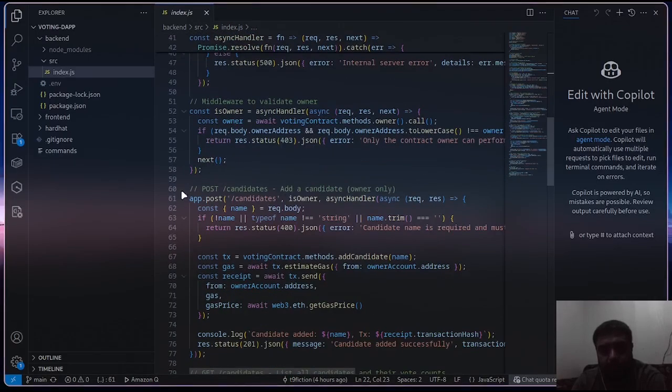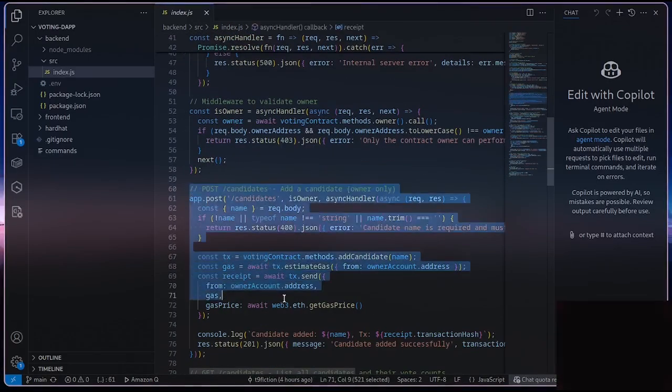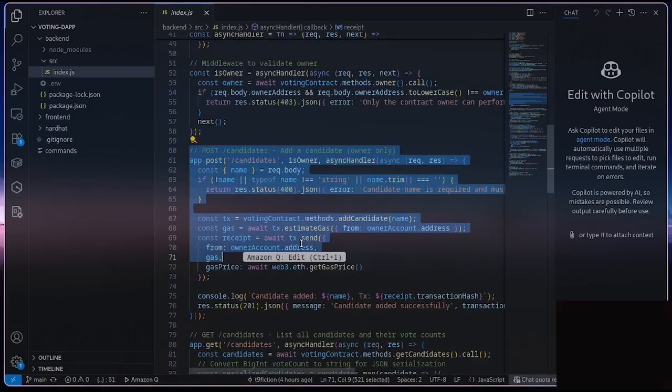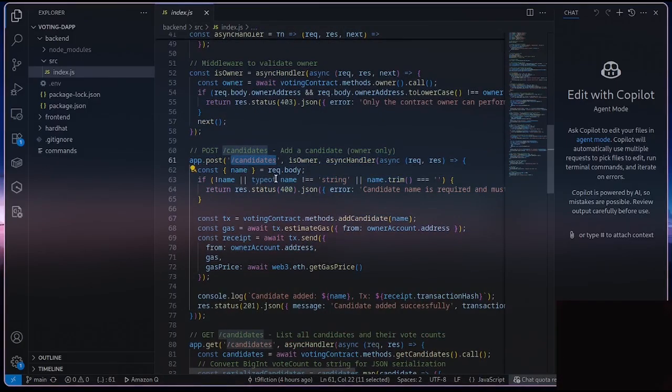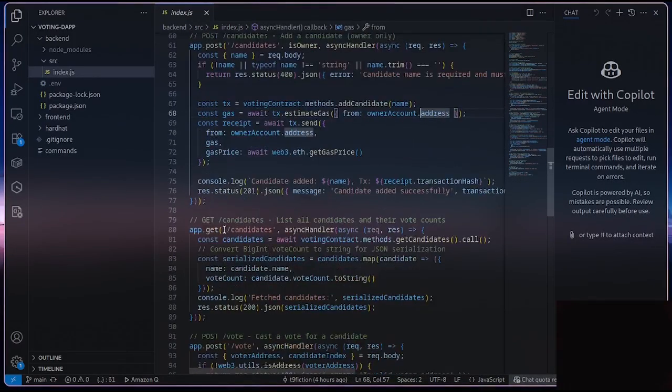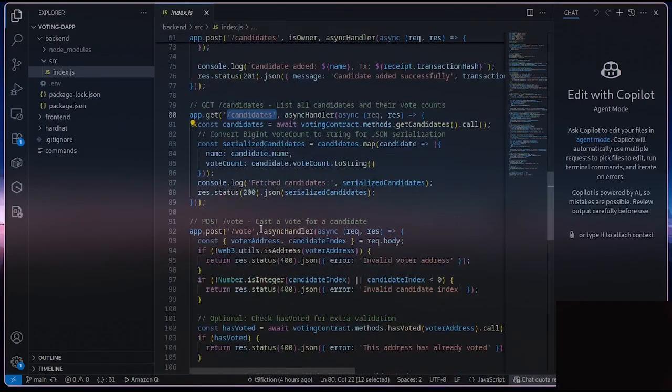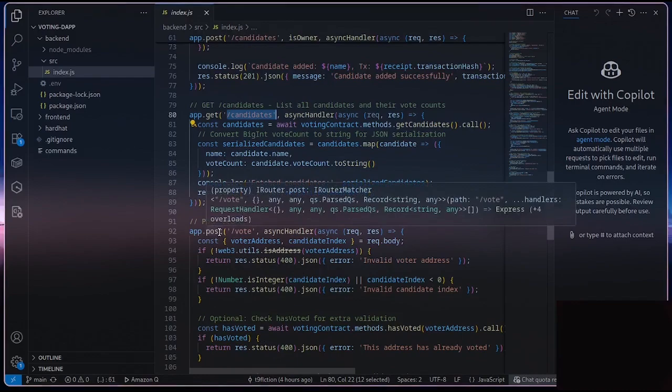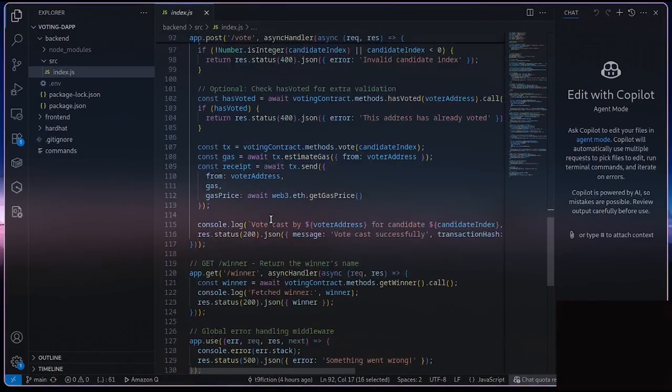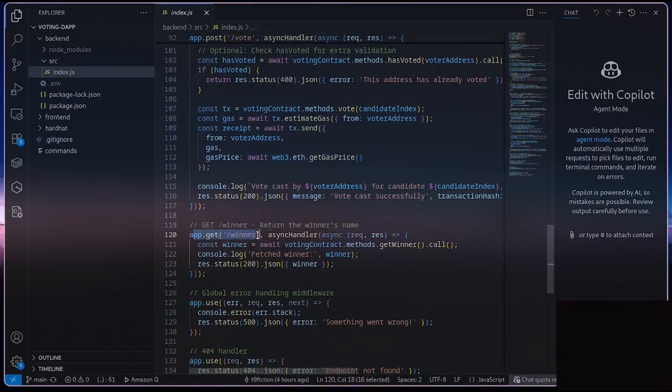So basically here we have the main stuff. If we have to create a candidate, we have to call this one. The method add candidate will be called once we go on this. After that, if we want to get candidates, we can go on this API path. And then we have the post vote. We have to vote, and then we have this to find out the winner. Okay, we are going to go on this.